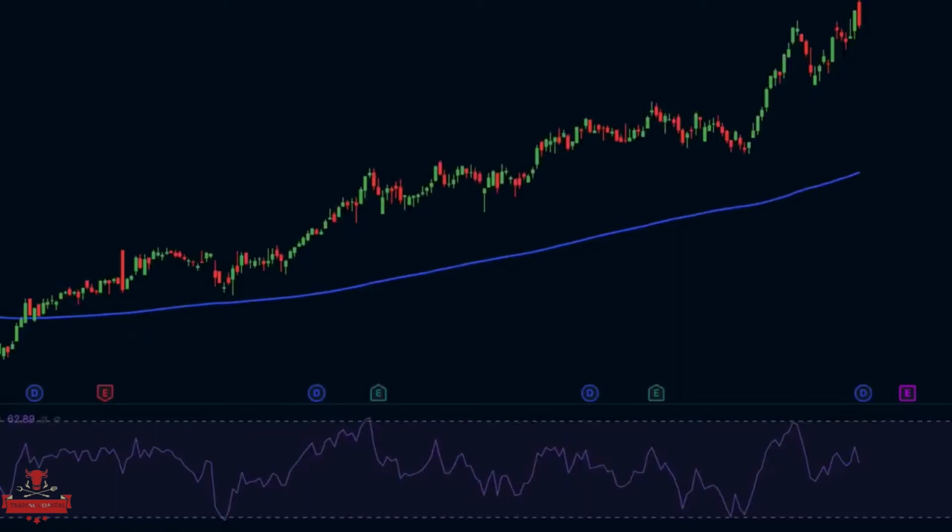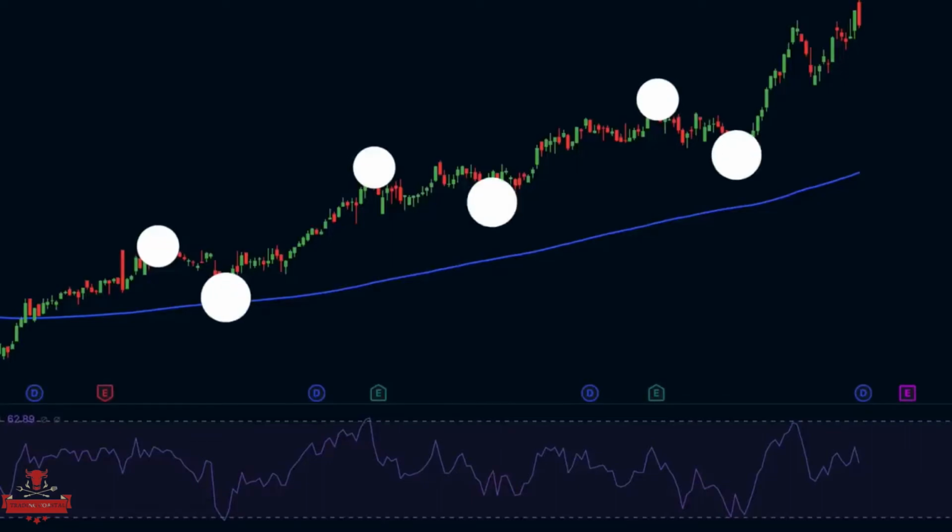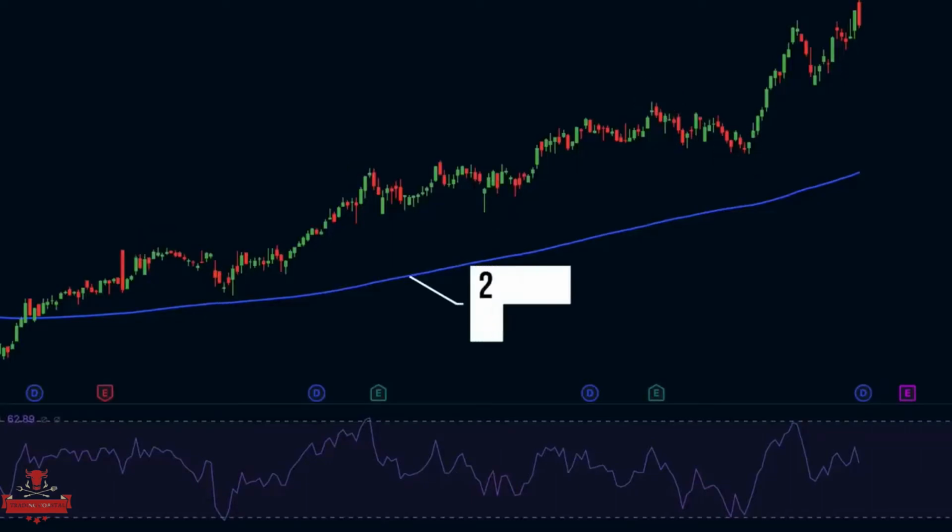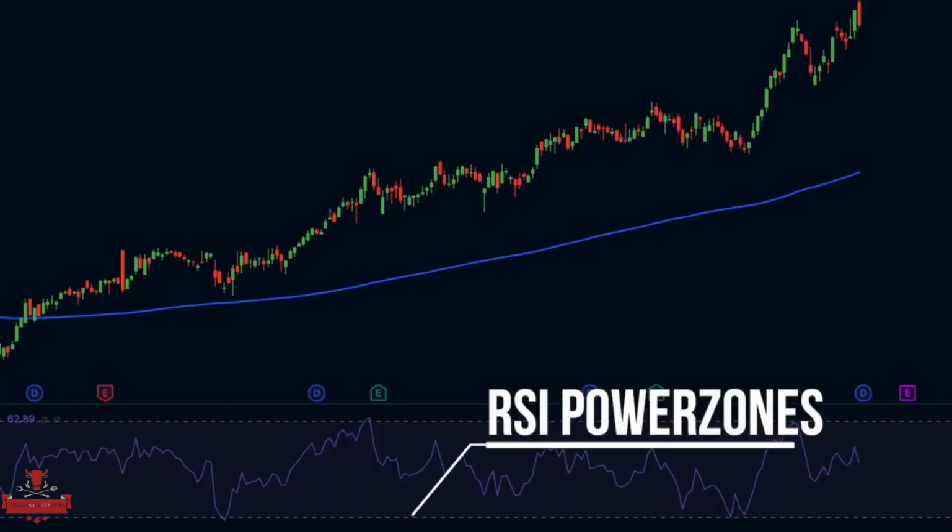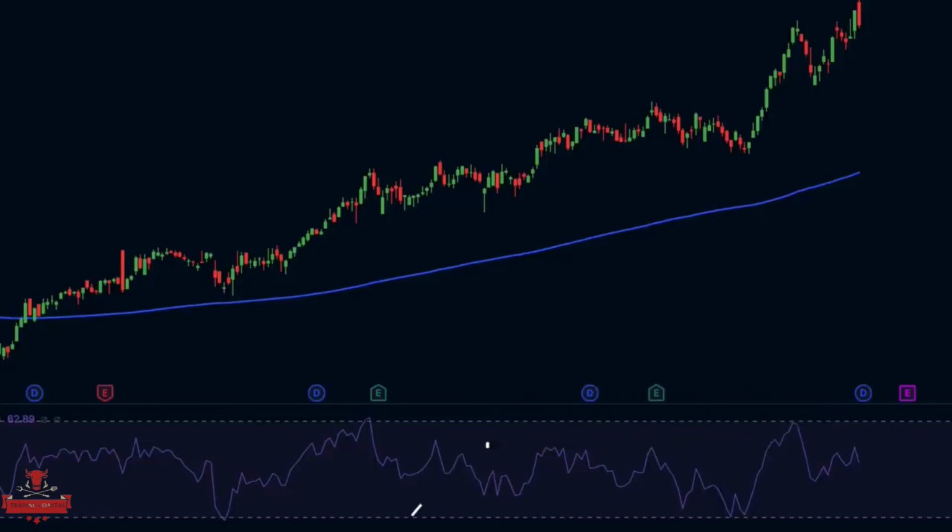On this chart, we have the Bank First Corporation on the daily chart. Here, we can see that the price was in an uptrend. We see the price make higher highs and higher lows. We can also see that the price was trading above the 200-period moving average. The moving average was also sloped upwards. All of these things confirm that the price was in a strong uptrend. So we were looking for good entry points to trade the uptrend. And as discussed earlier, these entry points were the RSI power zones, which is the 40 level.